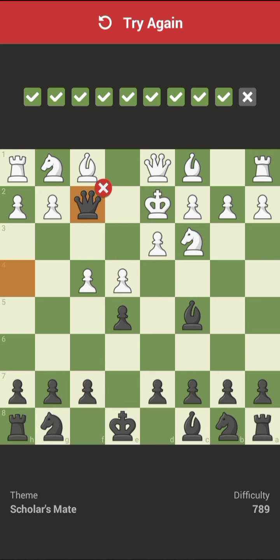Oh, how painful is that? That was 14 in a row. Look at that. How upsetting. Let's find out why that was wrong. Oh, because if the bishop blocks, I deliver another check with my dark squared bishop. It's interesting how that one is wrong.